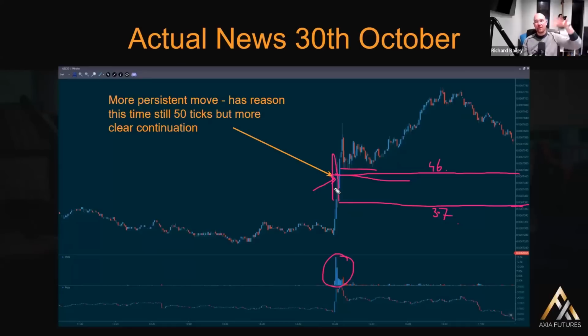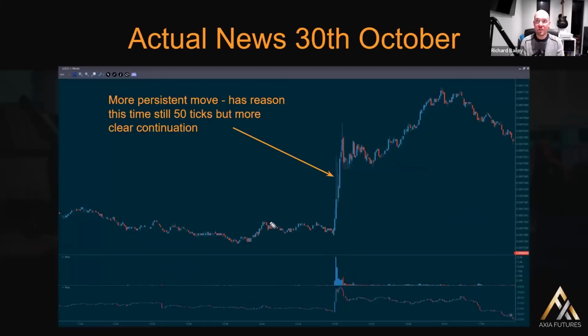It was basically that after that first move, what you've got to be thinking about, remember what I talked about before, think about what your opponents are thinking. Everyone's seen the previous ones that have gone up and straight the way back. So people are now going to be quite nervous that this is going to do the exact same thing, that this is going to go up and straight back. So they all want out, which is why you get these quick flicks down. As it becomes clear that there is buying here this time and the market's not going to roll back down, and as it becomes clear what the news is, and people will find this out at different speeds, as that becomes clear, now you actually start getting buyers who are countering that selling.